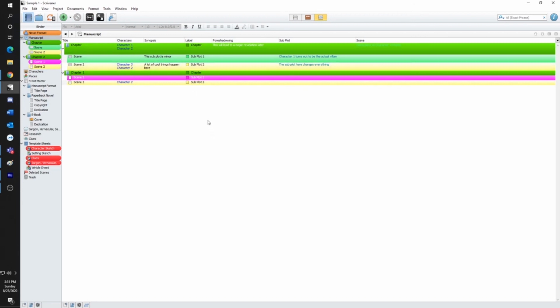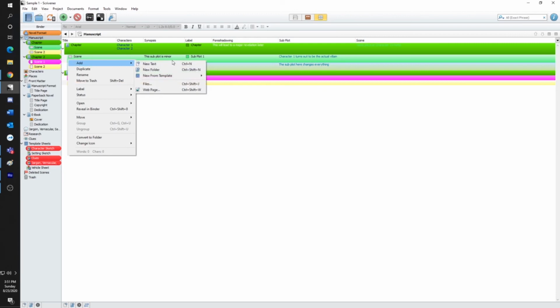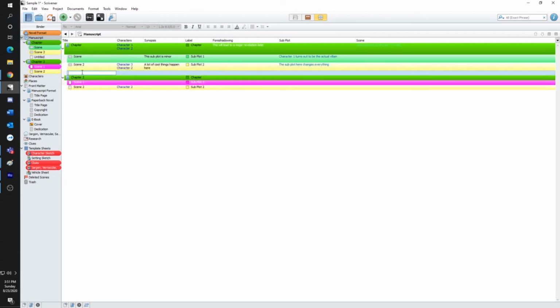So I can basically have chapter labels, then I can have scene labels, and then I can look at what's supposed to happen within each scene, what things I'm trying to accomplish, and I can look at my index cards and be like, okay, did I accomplish everything I was trying to within this section? Okay, cool, that's awesome, I'm glad I was able to. If not, then I go back and I reread the scene and I try to figure out what I need to add in there to accomplish my goals for that particular section.